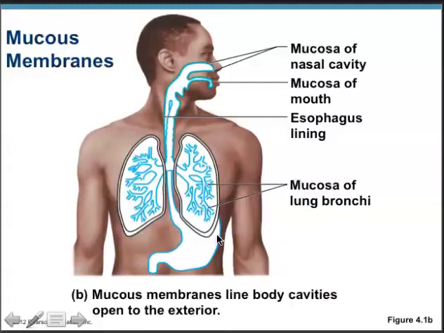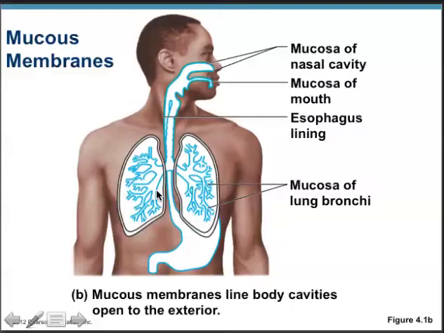And I know it's kind of odd to think, well, wait a minute, body cavity open to the exterior? How so? What we have to remember is that the entire digestive system is open at two ends, right? The oral cavity and the anus. And the respiratory system is open via the oral cavity and the nasal cavity to the outside. So you have to think in terms of these membranes really covering an exterior surface, even though this exterior surface goes deep down inside the body. It's never really within the body's tissues until it's absorbed across the linings of these systems.